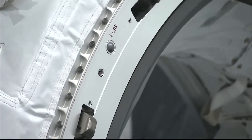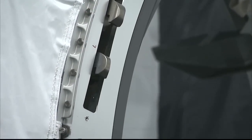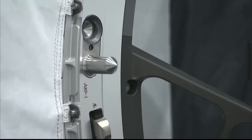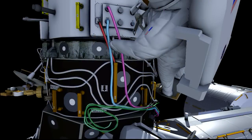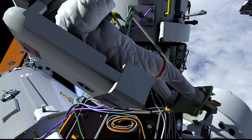The switches will be commanded by the IV crew member. Tak will work at the IDA control panel, which is in the Node-2 pressurized volume. As he operates the switches, it commands the hooks on the docking adapter to extend out, rotate around, and engage the passive hooks on the pressurized mated adapter. There are two sets of hooks. While they drive the first set, the crew needs to remain still. But during the second drive, it's stable enough that they can begin work installing a cover on the hemireflector on the nadir part of the PMA-2. Then they're into their final cable mates, which remove power from the hooks driving to engage the PMA and provide visiting vehicle hook power.